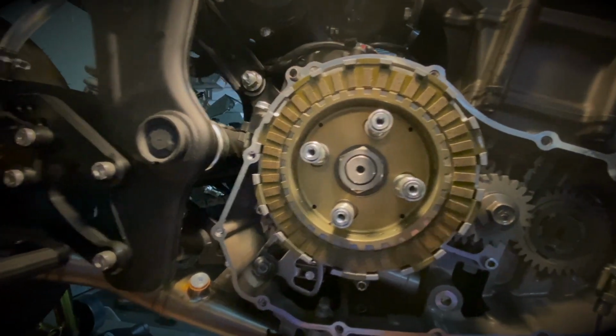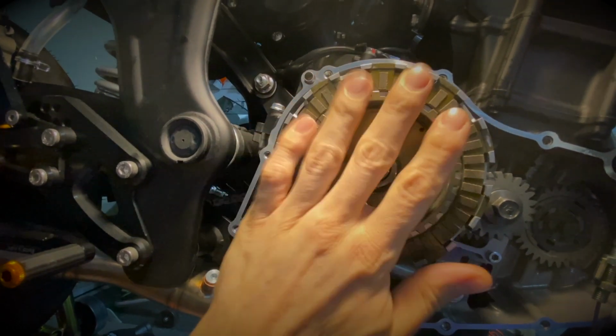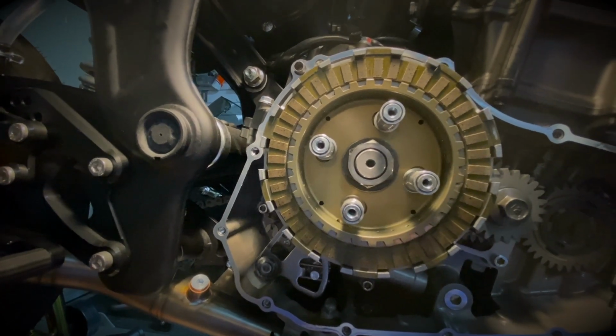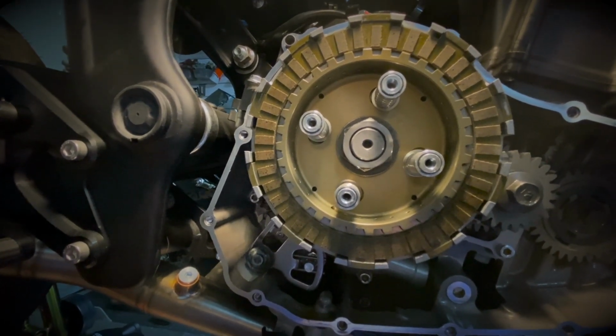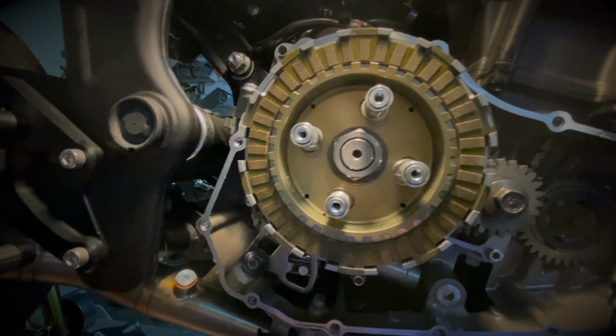All right, so now I just put the plates back on the boss. So I put them in the same order as they were before. And as I mentioned earlier, just make sure that they're clean. And if you install new plates, obviously you want to soak them in oil before you put them back on. In my case, the bike's fairly new, so I wasn't too concerned.